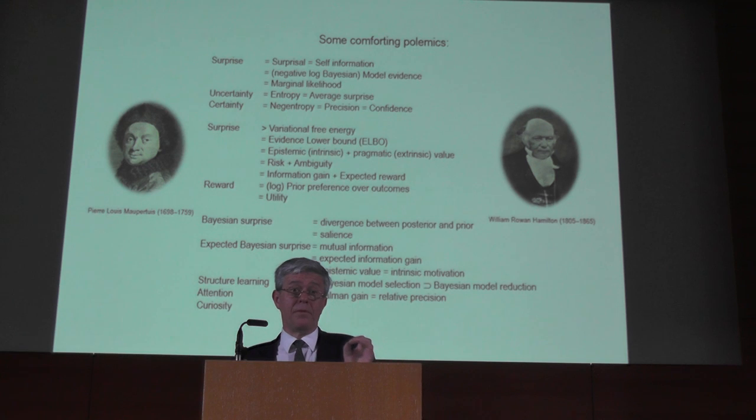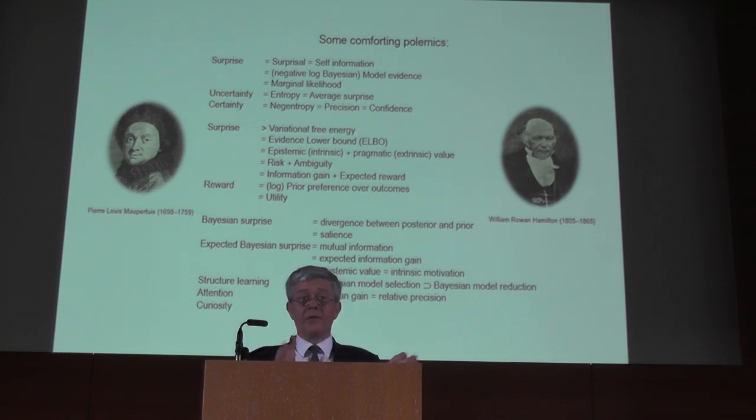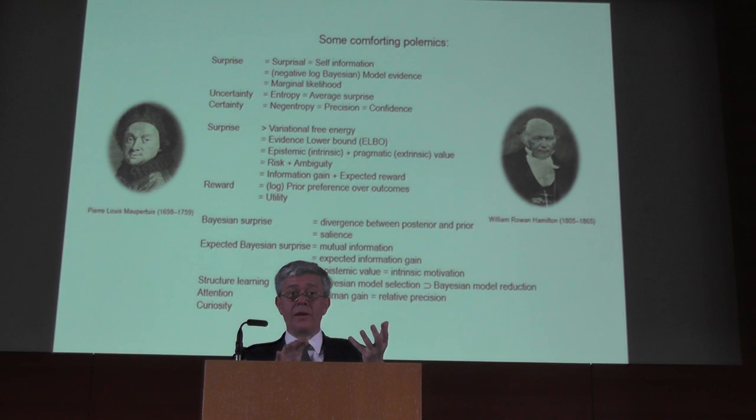And it's an interesting question as to whether it is necessary, because you do get for free exactly the phenomenon we were talking about yesterday, which is how sometimes the reward and utilitarian aspects can dwarf or even eliminate the epistemic aspects. So you get that for free here, by the precision of your prior preferences. So the parameterization of the preferences, if they're very, very precise, they will come to dominate the expected free energy and will induce the sort of yin-yang behavior that we were talking about yesterday. But as you say, the epistemics are not a function of, this is not an interaction of a predictive sort, it's simply a relative scale.